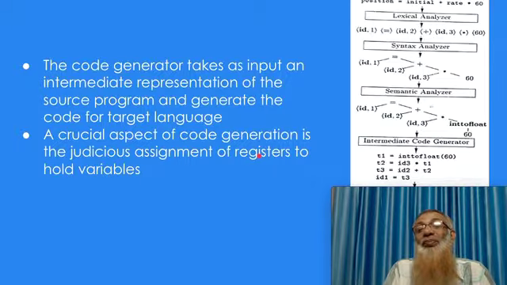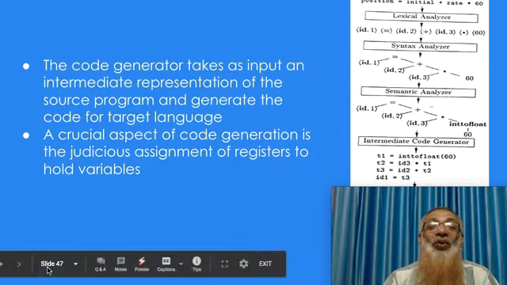But we know that we don't have much luxury in registers. Registers are very few, and if a programmer indicates that every variable should be in a register, the compiler cannot accommodate that. The compiler should take a judicious decision on which of these variables should be kept in a register and which of these variables are to be considered as primary memory locations. And these decisions will have to be taken in the code generation phase.